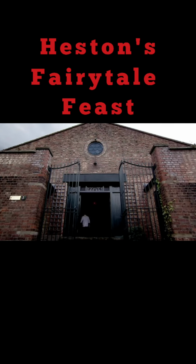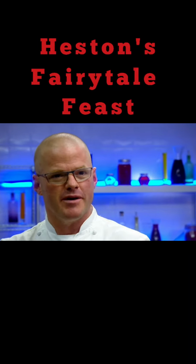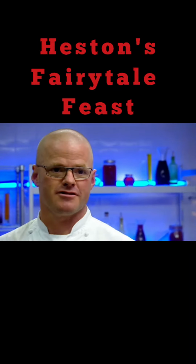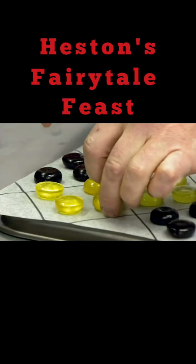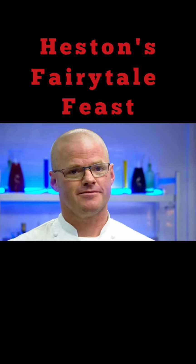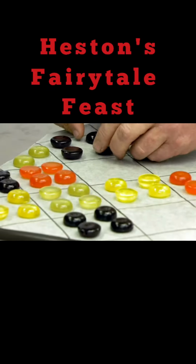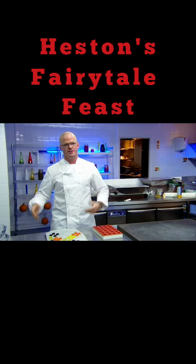I want to make this house with food that looks like real building materials. So real pieces of wood, real bricks, real glass. I'm making stained glass windows out of boiled sweets. The theory is they will all melt and form one even sheet of multicoloured glass. What I'd love to do is have my guests get so excited they start smashing through the windows and literally make them feel like naughty school kids.